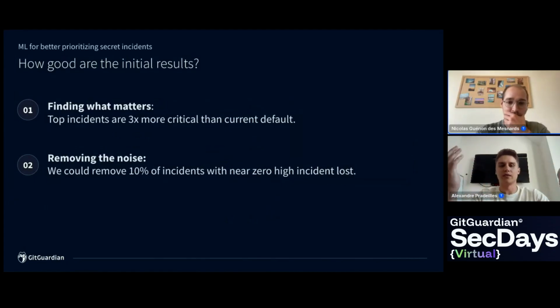So the bottom 10s, the less important secrets, can be ignored without losing any highly important secrets. And you also have the full coverage, because the model is able to compute a score on any secrets.